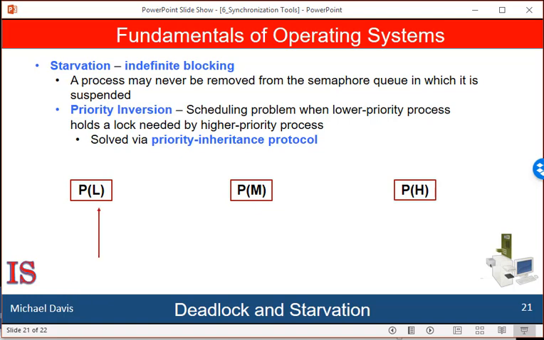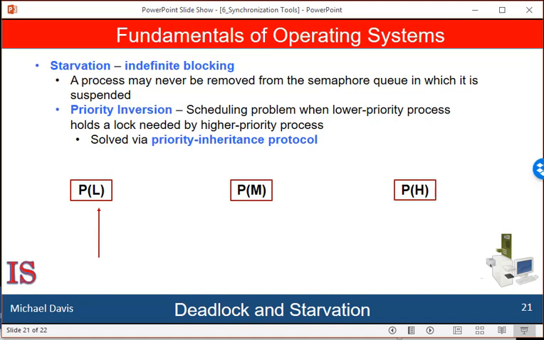Indirectly, a process with a lower priority, process M, has affected how long process H must wait for L to relinquish resource S. If this happens repeatedly, process H could be seriously delayed, creating a situation referred to as starvation. Process H would starve because of the actions of the other lower priority processes. This liveness problem is known as priority inversion, and it can only occur in systems with more than two priorities.